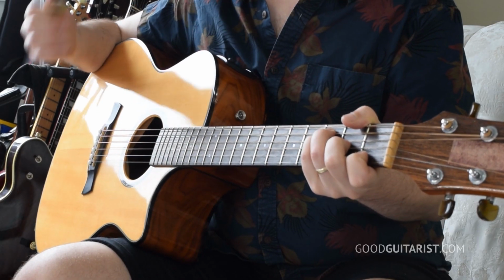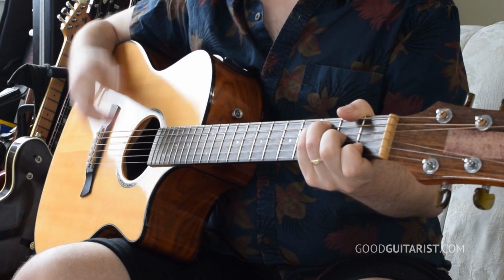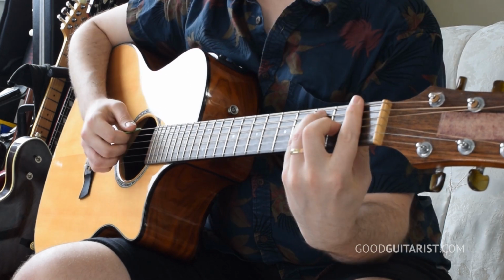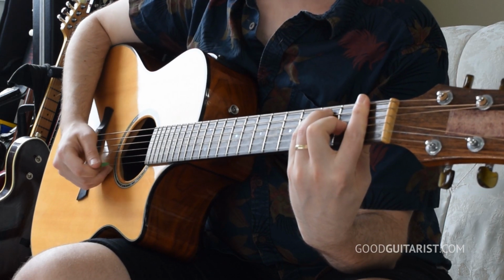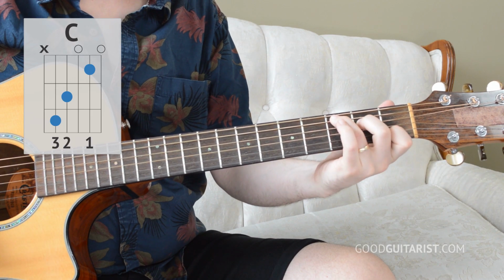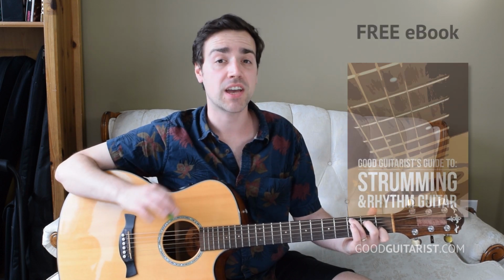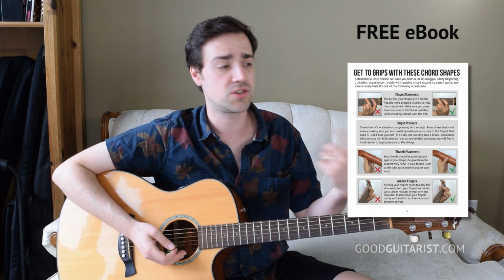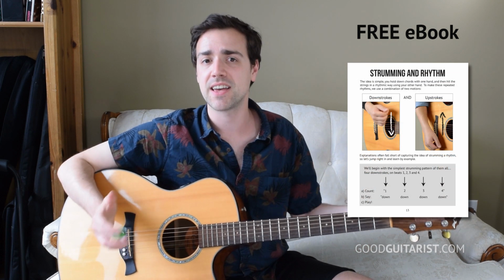The reason why we want to do this one is because there's some embellishments that require us to go from the open string that you can't really do with a bar chord, you know? So before we go any further, let's just work out that switch a little bit. We're starting off on C, and if you're not familiar with the basic chord shapes like C, I recommend checking out my free ebook. I'll put a link to that down below. It goes over all the basic chord shapes, strumming patterns, all the stuff you need to get started.